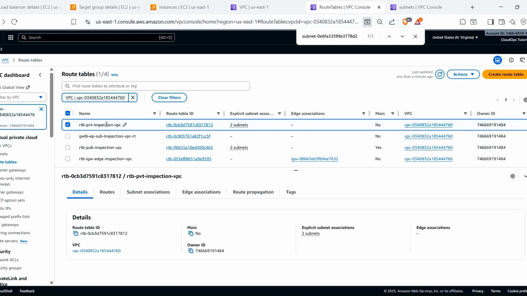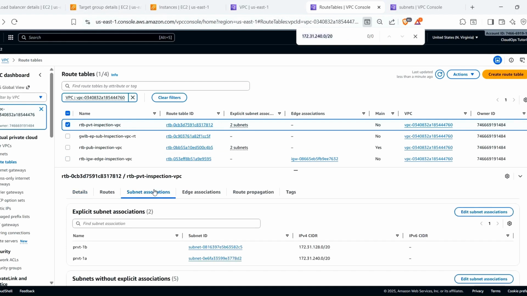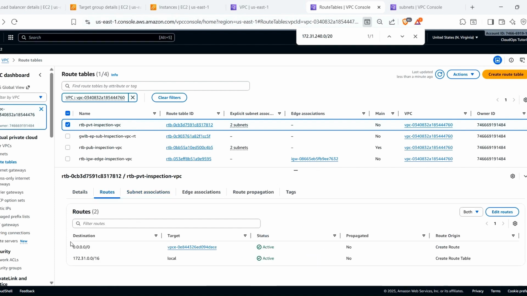So we have the application subnet over here, and the route will go towards the Gateway Load Balancer endpoint, and from there it will send it to the Gateway Load Balancer and then to the security appliance, and it will inspect the traffic and send it back to the IGW for the internet.